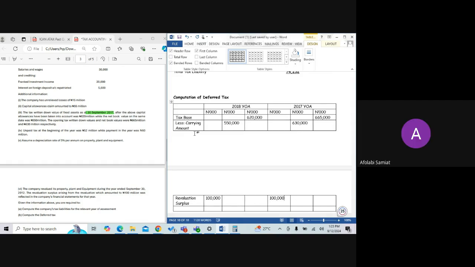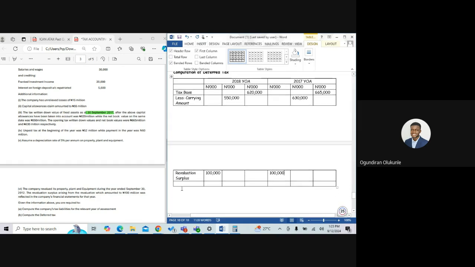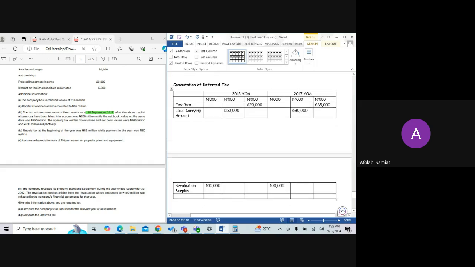Yes, sir. Now, this 100,000 would have Sir, this attracted table, depreciation. I don't understand this table. Okay, so where should I start from? Is the table, I don't understand it. Okay, so the table now, let's start from the beginning again. The table is just for easy identification. All right, the table is just for easy identification so that I can do 2 years side by side.